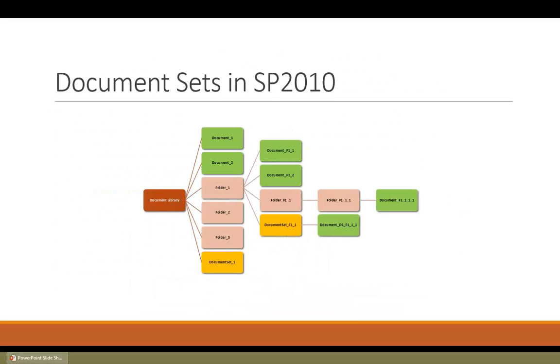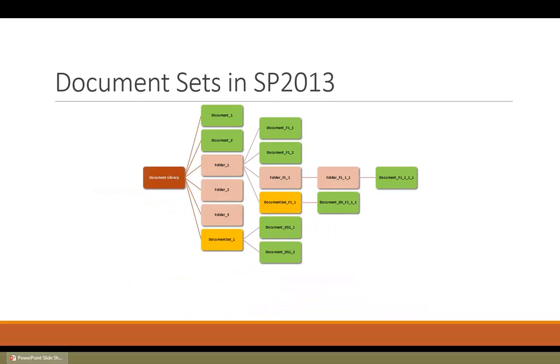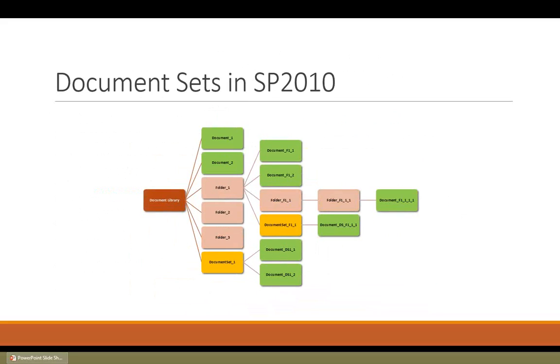And obviously, any document set can contain documents. But it is important to understand that document sets in SharePoint 2010 cannot contain folders or further document sets.